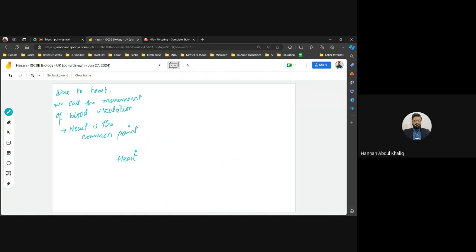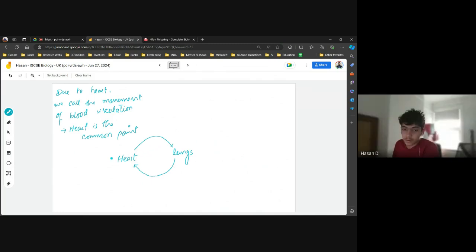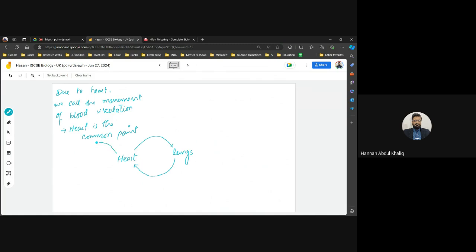There is one type of circulation when the blood exits from the heart, goes to the lungs, and gets back. Is it circulation? Yes. Then the blood goes to the body and then back to the heart. It's again a circular motion. So we name these differently. We say that in one kind of pumping, the heart is sending the blood to get oxygenated.